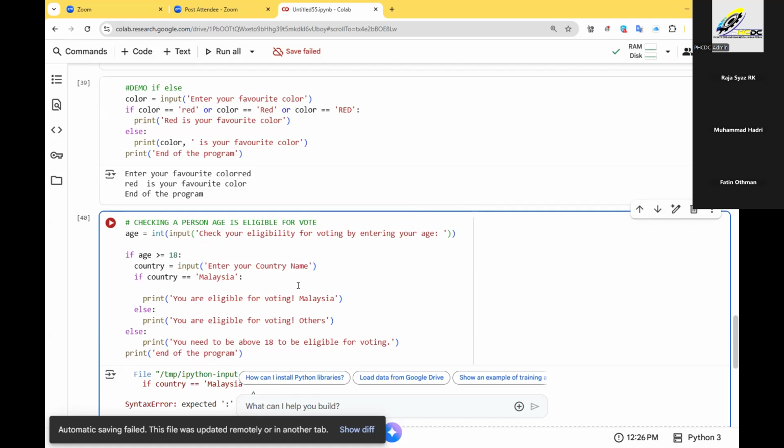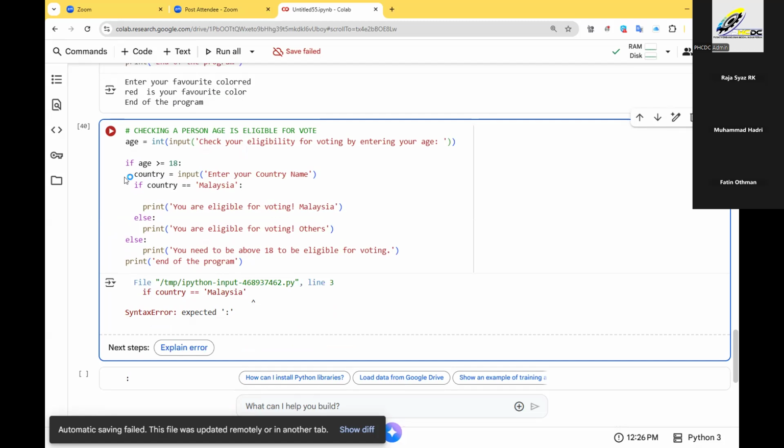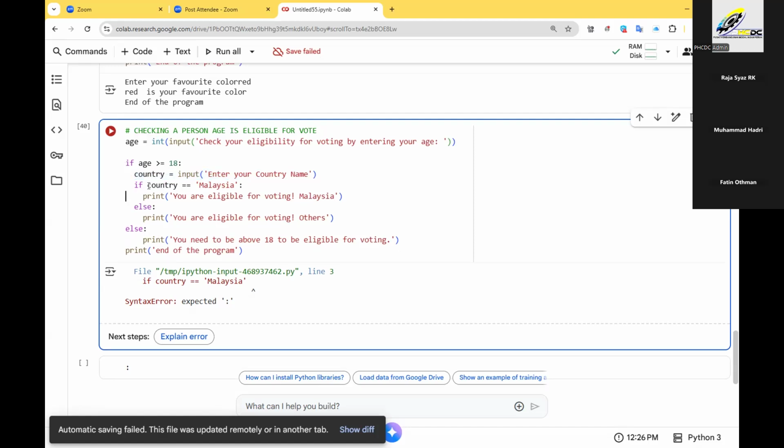See this condition which I have given here, the outer if else. This is an inner if else. So this concept is called nested if else, an if else which contains another if else. If the condition is true, then control goes to read the country. If the country is Malaysia, that means both conditions are satisfied, then the person is eligible for voting in Malaysia.